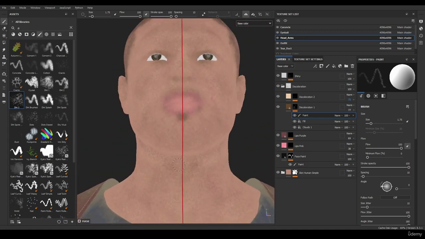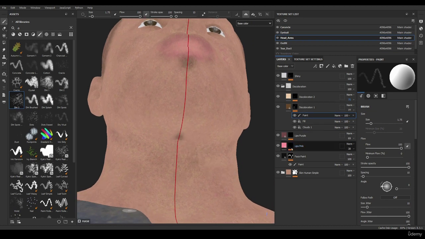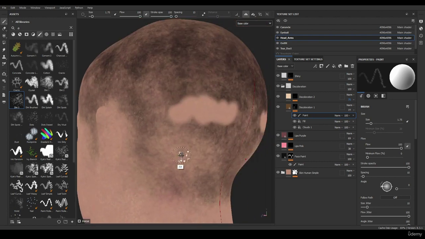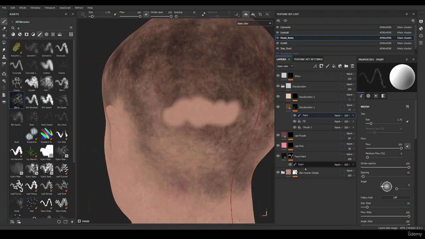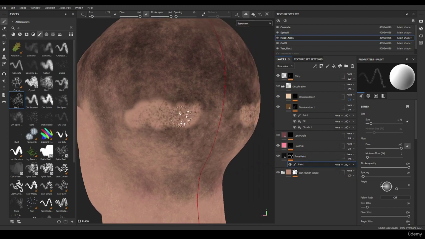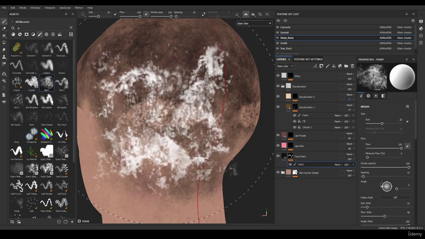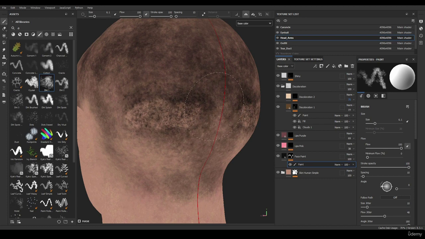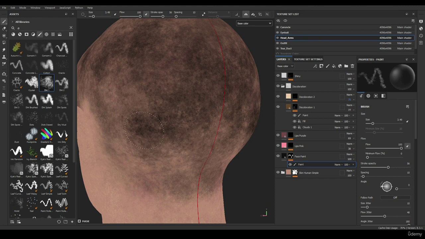And I'm kind of not feeling there's a spot here that I don't like. So let me guess where that's coming from. Okay, that's coming from the face paint, and also here, that's coming from the face paint, I believe. Yep, so I'm going to go back to my face paint here and just bring back the black areas here that I need. I'm going to set this dirt one, bring the brush size down. There you go. And I'm going to press X, set it to black. I'm going to set the opacity down. Go. Just gonna blend it in.